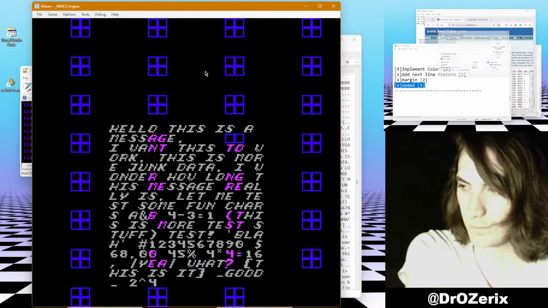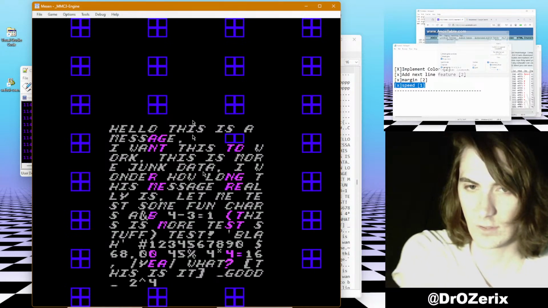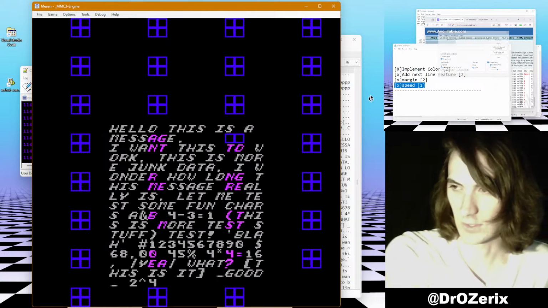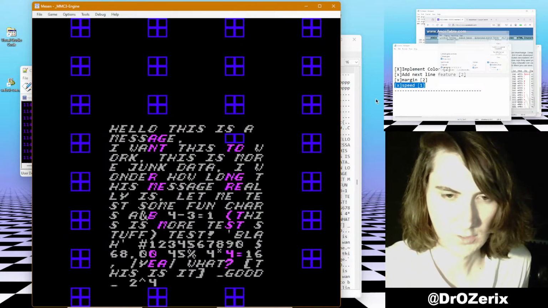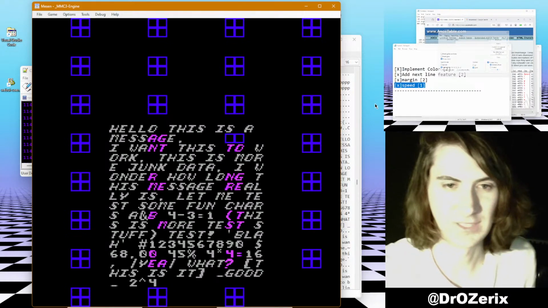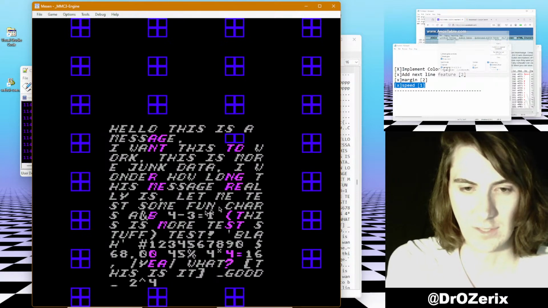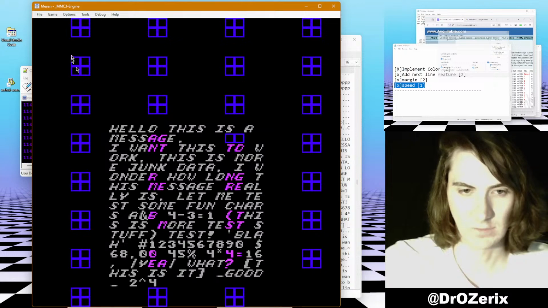But yeah, this is good progress. Yeah, I can draw blocks of text and have it be rendered at different speeds, and I've got the ability to kind of customize it.